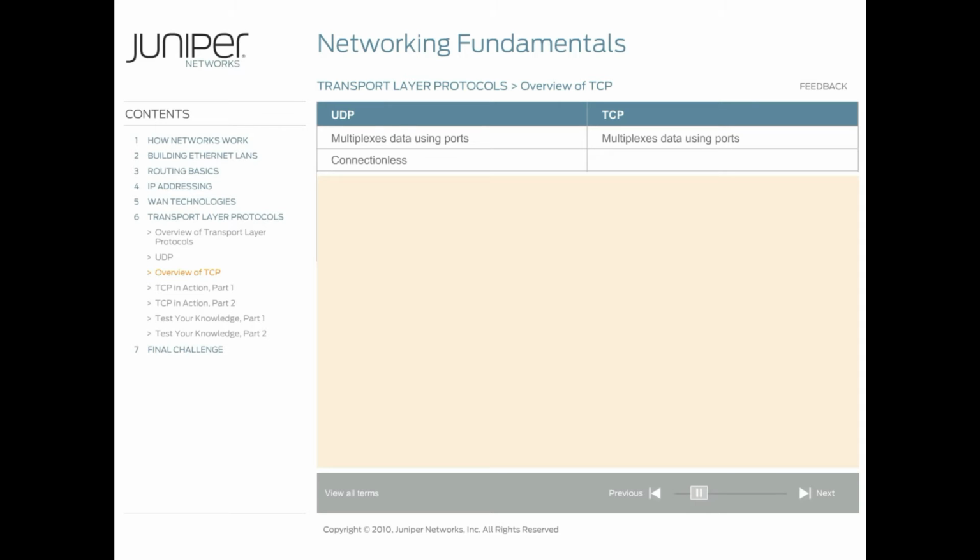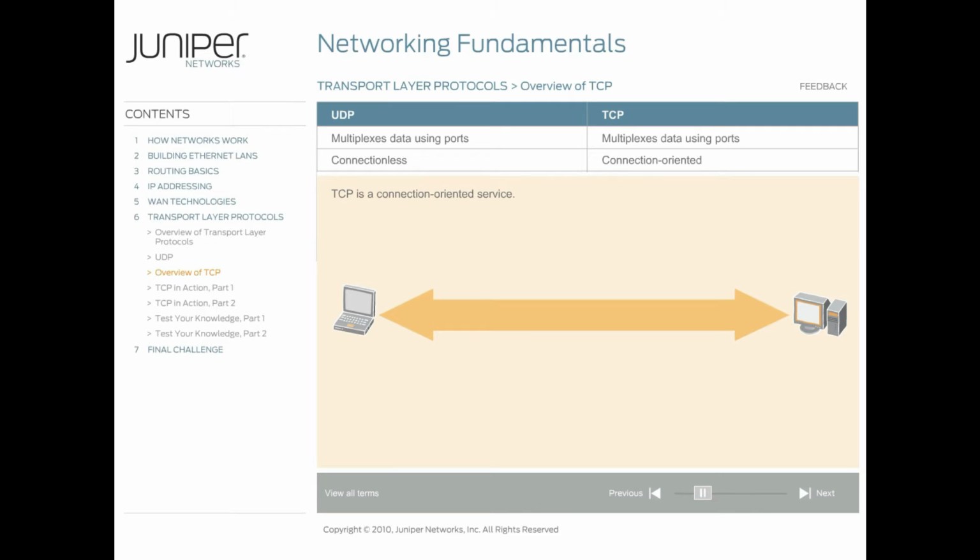UDP is a connectionless service, meaning that it can send a datagram at any moment without any prior notification or complicated setup procedures. TCP, though, is a connection-oriented service. With TCP, before two computers can exchange data, they must first agree to communicate and establish a connection. To form the TCP connection, the computers exchange messages in what is known as a three-way handshake. During this phase, the two computers agree on the parameters necessary to provide a reliable connection. While this connection is forming, no actual data is exchanged. Only TCP segments flow between the two devices.